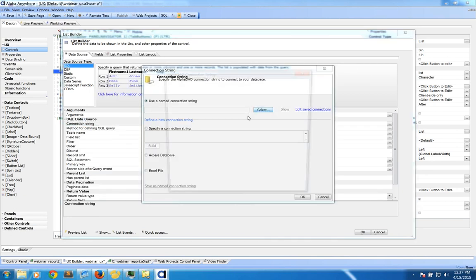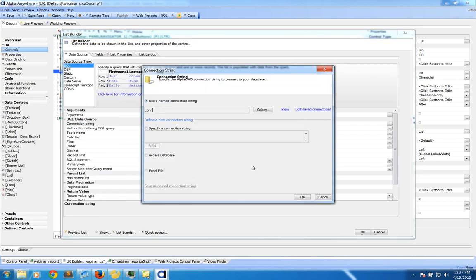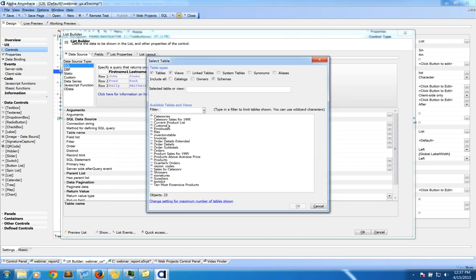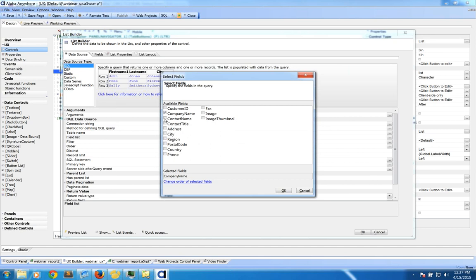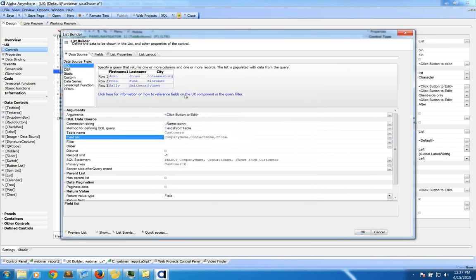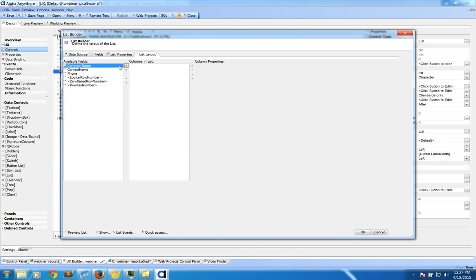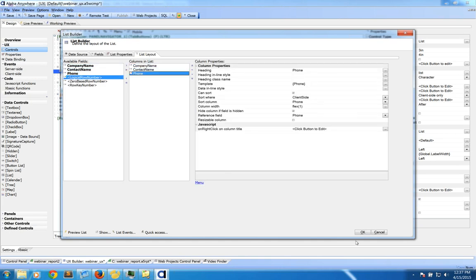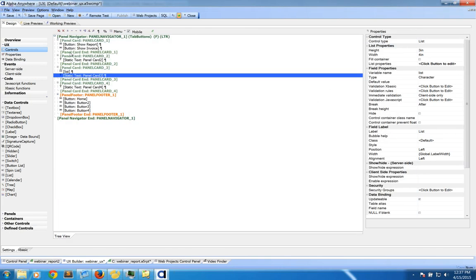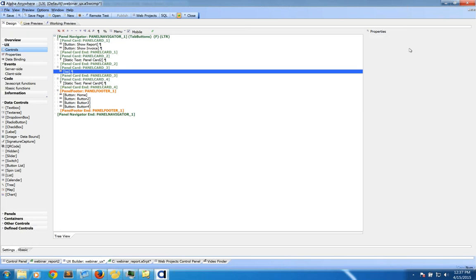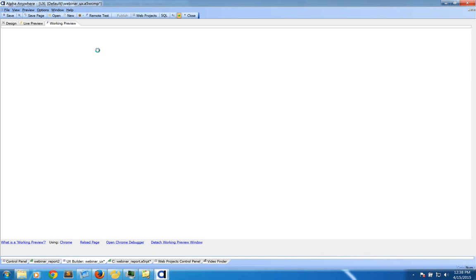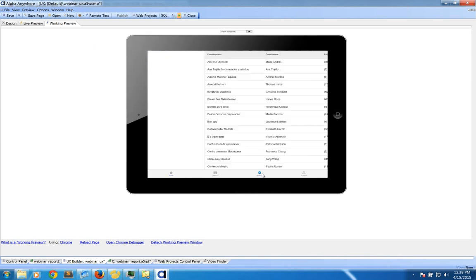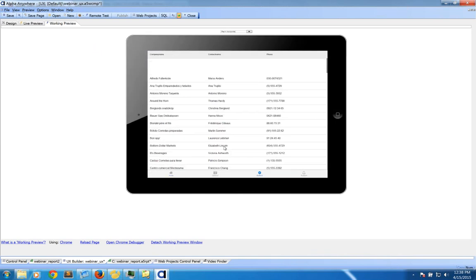So let me go ahead and just go here. I'm going to select my customer connection. I'm just going to go through this real quick. Select customers, and let me do my field list of company name, contact name, and phone. Now I'm going to click go to my list layout and add those three things here. So I've built this list. I'm going to get rid of this. I'm going to click here. I'm going through this fast, but you'll be able to slow it down in the replay. But I wanted to show you this. Now when I go to my third page, you'll notice I've got a list of customers in here.